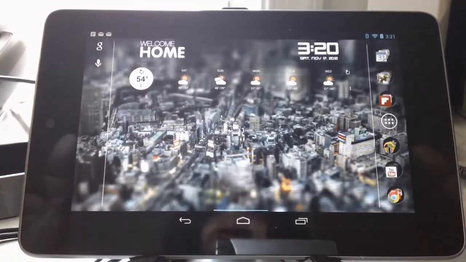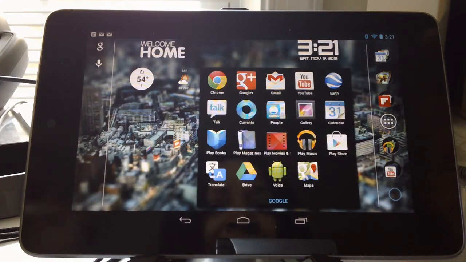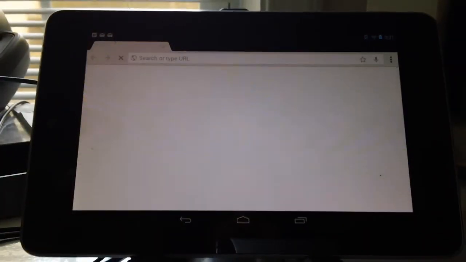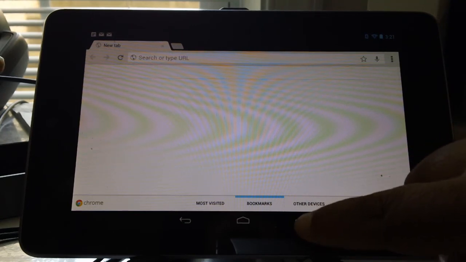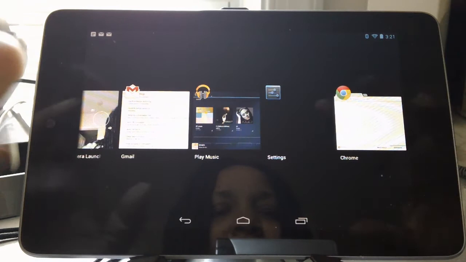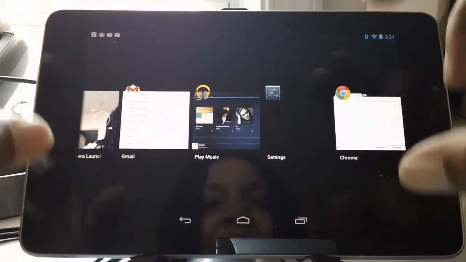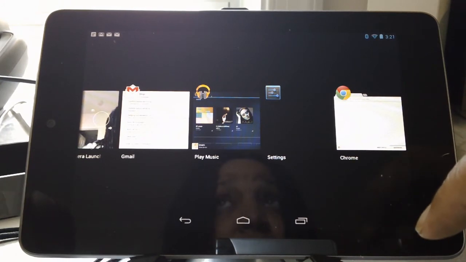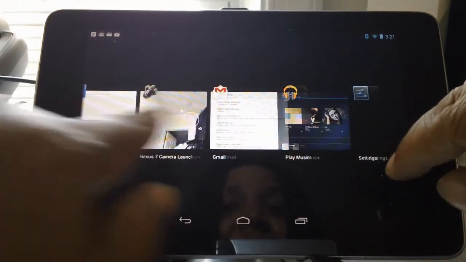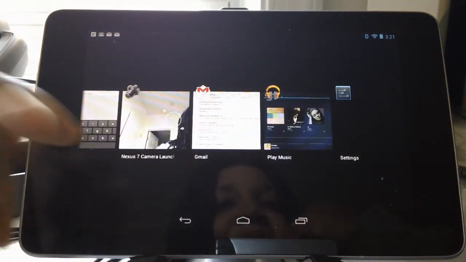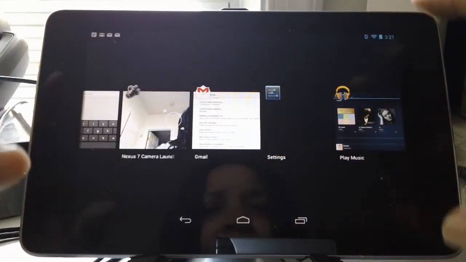I really hope I hit on all the key points that you guys are interested in. Here are some little things that I've picked up on. For instance, if I'm in the browser, like right here, and I want to go to my multitasking button and I click here, it actually pulls that application into the multitask window. Got a little lag right there. Previous to the 4.2 update, this would stay running in the background, and you would just see everything else show up. So now I can close that immediately and go back to my music app. And again, if I went to here, it pulls it into the multitask window.